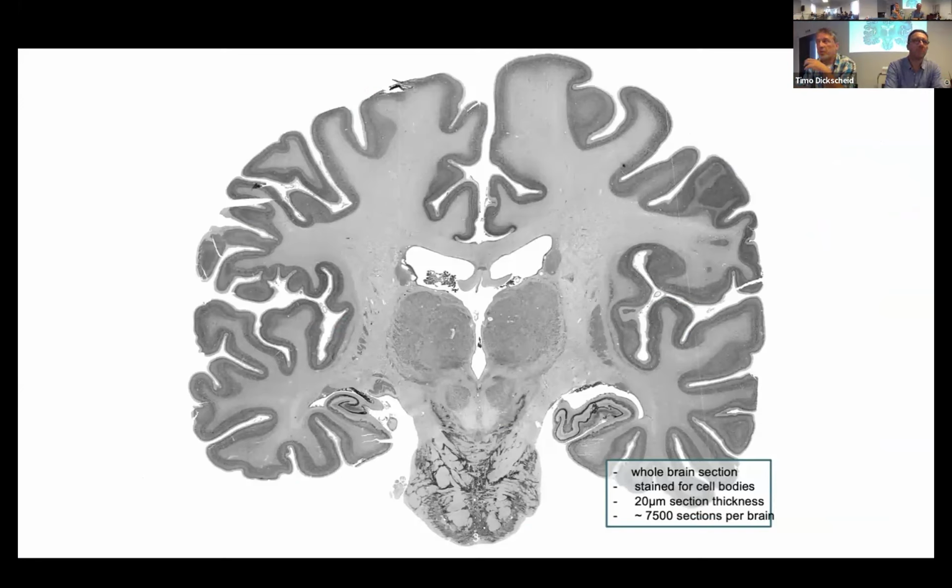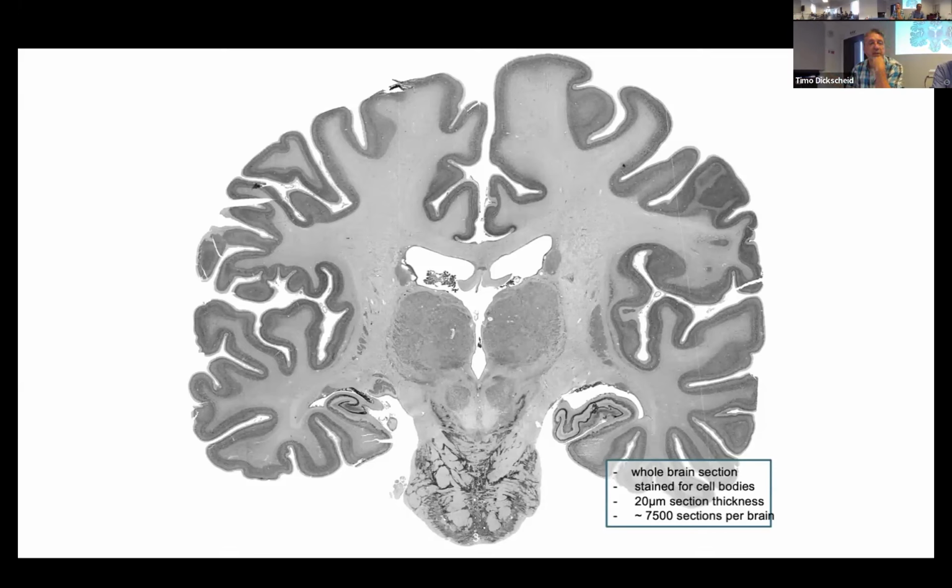All the maps we show are based on different cytoarchitectonic features of different areas. As a starting point, we have those whole brain sections. We have a collection of 26 brains which were completely sectioned and stained for cell bodies. Those sections are fully digitized at 1 micrometer resolution, and they build the ground truth for all the maps we will see for the human atlas later on.